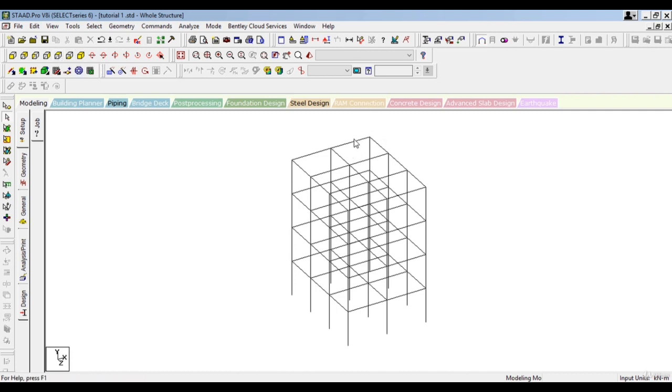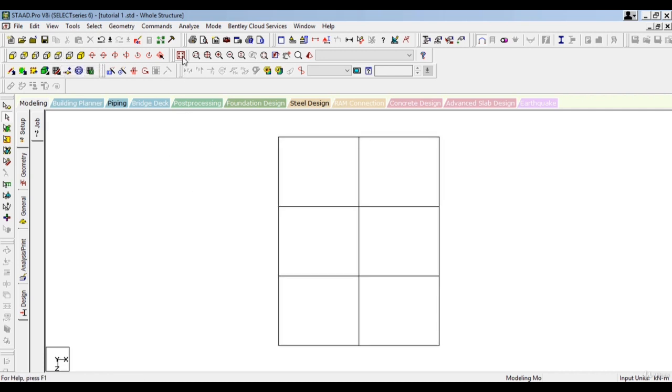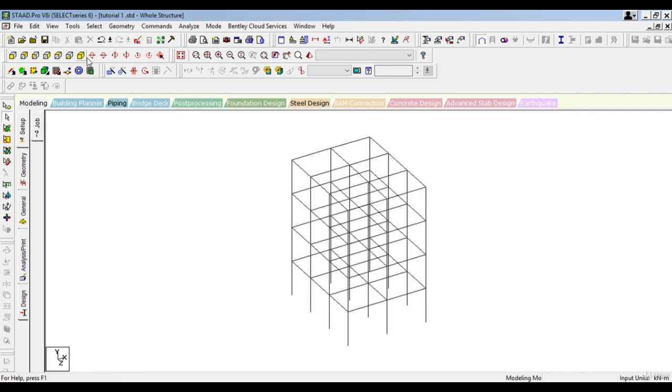So if we want to see a frame or a structure model from top to bottom, we need to left click here, and this is the isometric view. That is, at any stage, if we want to see the whole structure in a comfortable manner, or if we want to see all the structure along both X, Y and Z axis, we need to left click on isometric view. And this is the savior part.